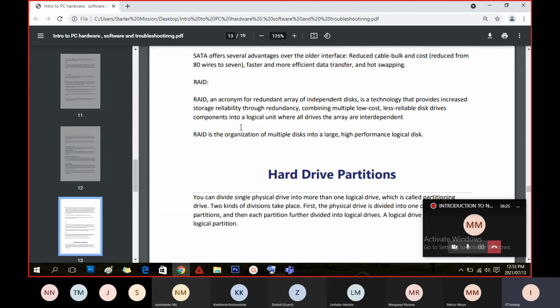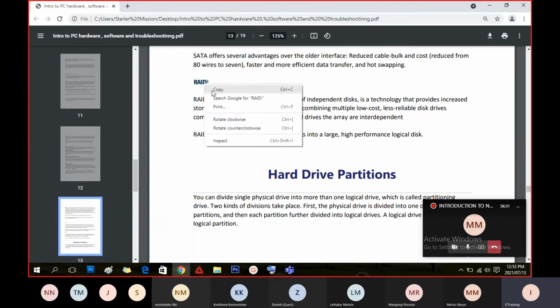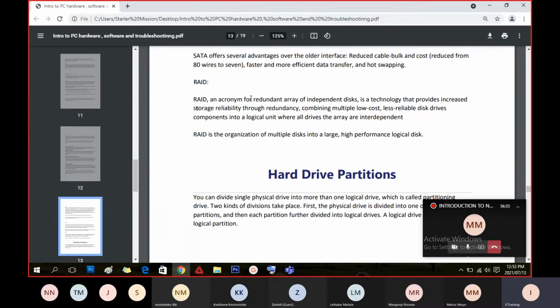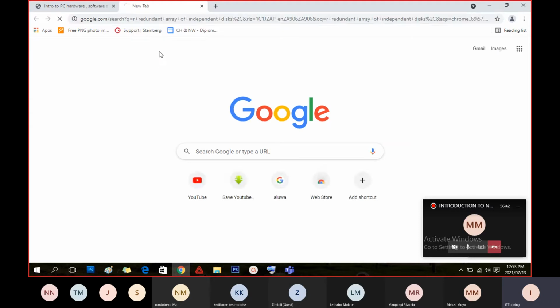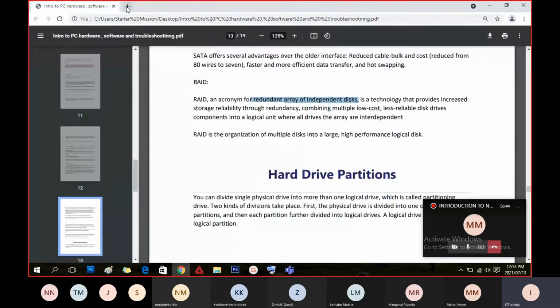Basically, it's like servers, but it's basically used for storing more data.